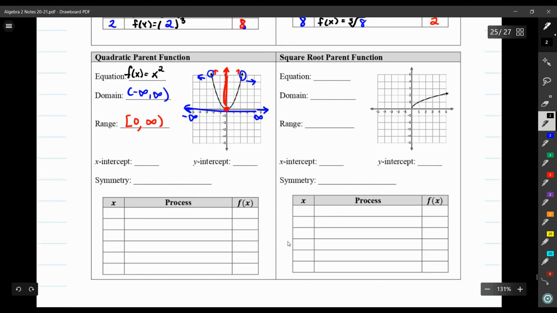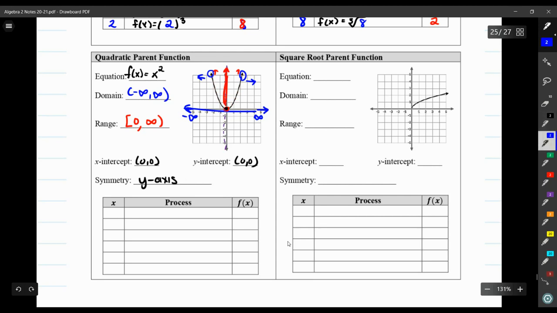Okay, now let's look at x-intercept and y-intercept. The x-intercept is sitting here at 0, 0, starts at the origin. A lot of parent functions do. Not all of them, but a lot of them do start at the origin. And then the symmetry for this one is the y-axis. This is symmetrical about the y-axis. So what that means is if I were to draw a line right here down the middle, I could fold this entire parent function over that line, and I would end up with a match on both sides. This is symmetrical over the y-axis.